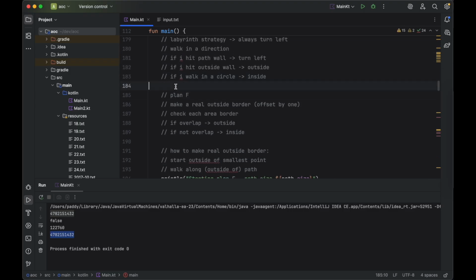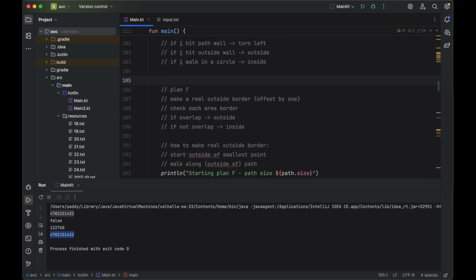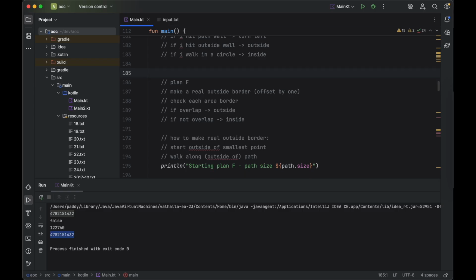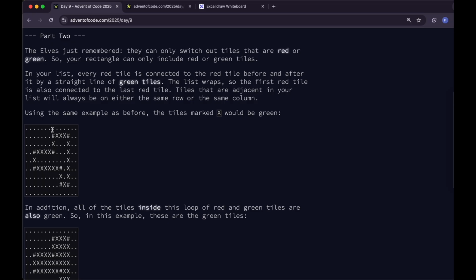Most of them were too slow, and some of them might logically not work either. So the last plan is make a real outside border. So basically I offset the path by 1. I make another one that goes here, and it goes down, and then it goes here, and just make a little border outside here.